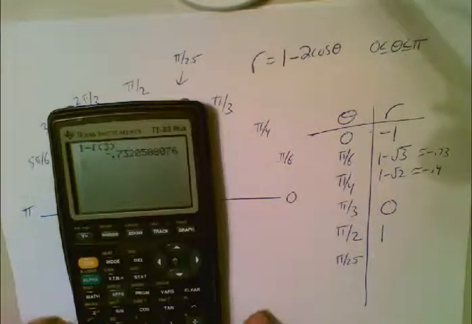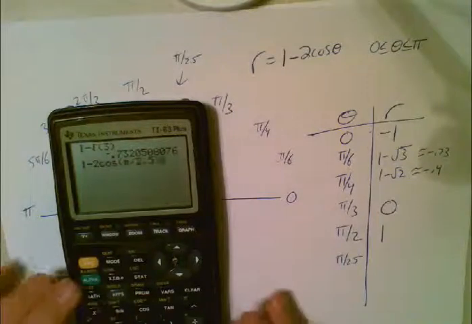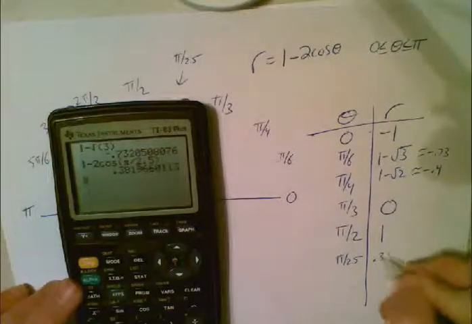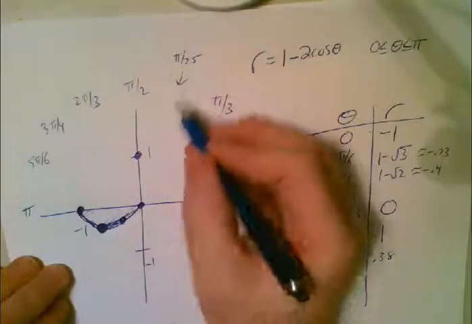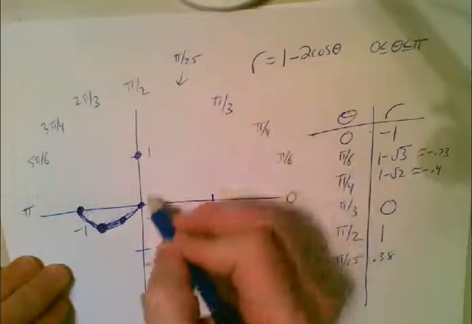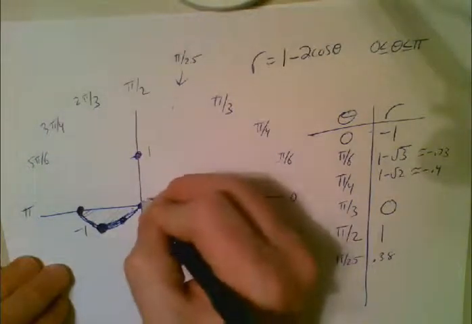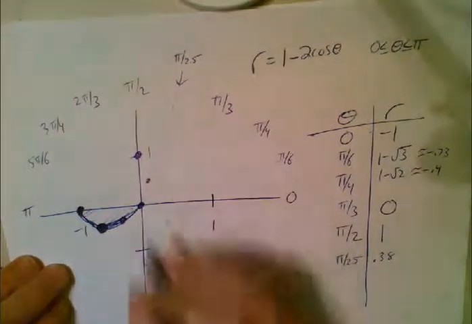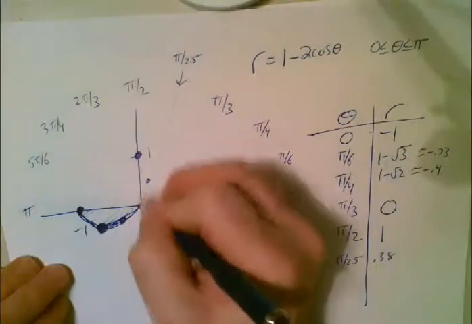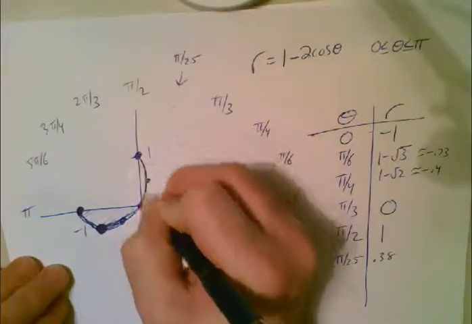So 1 minus 2 cosine pi over 2.5. So it's 0.38-ish, and that's all I care about. So at this weird angle that's not on our unit circle, I'm 0.38 units away. So 1 would be like here, so it's a little less than half, something like that. So really in between there's this moment. It's not going to go straight up, it's going to go back to like here.